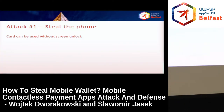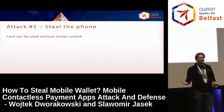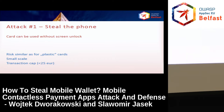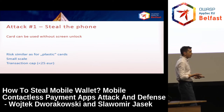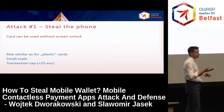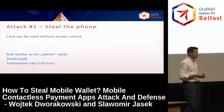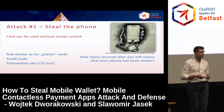You probably saw that I didn't need to enter a pin on the phone. So I just need physical access to the phone to make payment — I could just steal it and make payments. But considering just the stolen phone, the risk is similar to a normal plastic card, which can be cloned too and used for contactless payments. The risk is rather low because such attacks can be used just for small scale — the transaction cap for a single transaction is only 25 euros and you'd have to steal the whole phone. This attack is not too practical because nowadays, how many minutes after the phone was stolen will you notice you don't have your favorite toy?